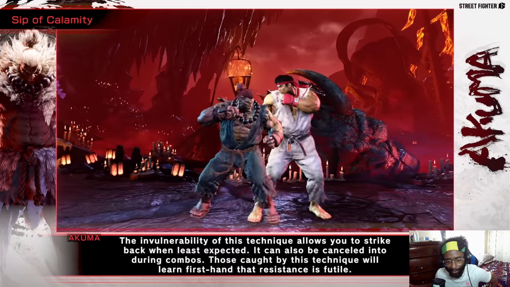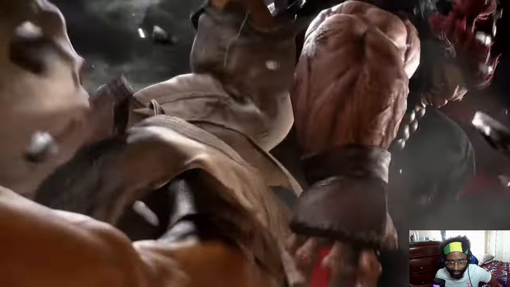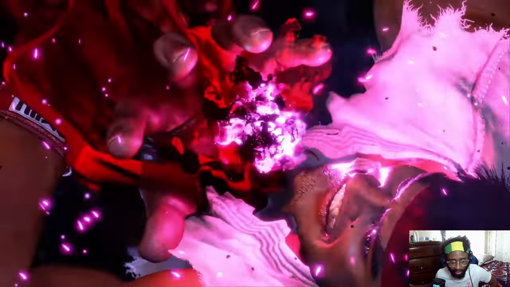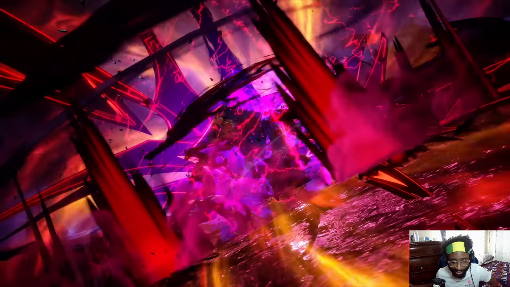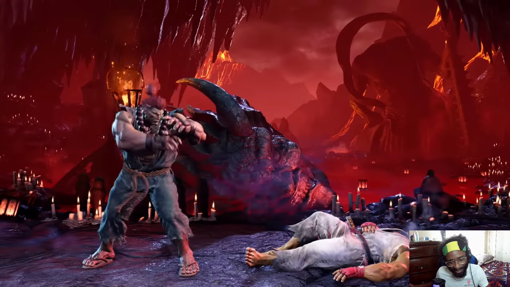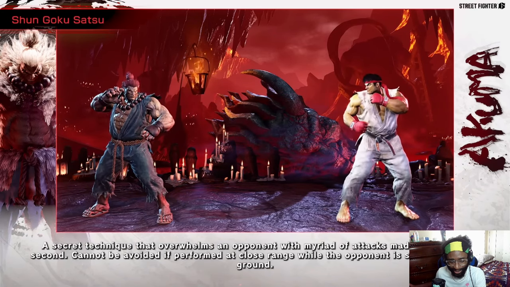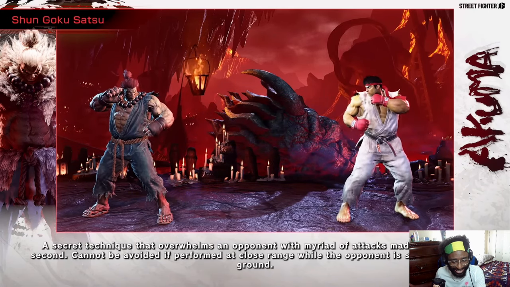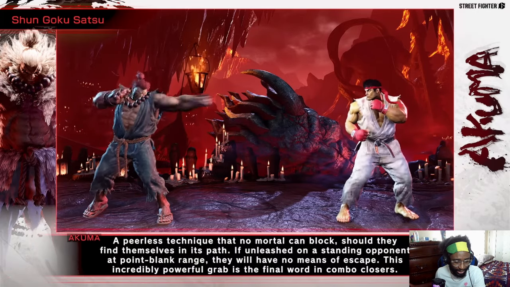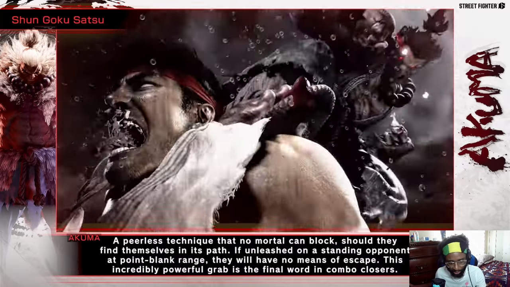I thought it was the Raging Demon. Akuma is so sick, man. Hello? That's the CA version? I like that so much. Get past their guard and do a one-handed Hadouken in their face? That's gas. I'm not reading these small ones, I'm sorry. And it's a lot, they're explaining different things too, but this is really fast.